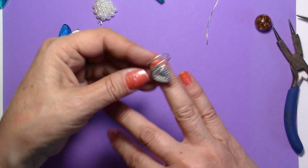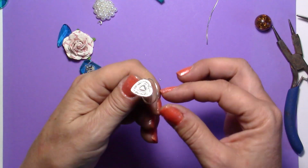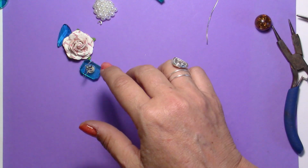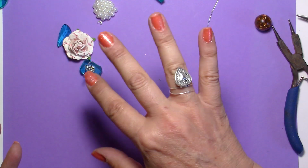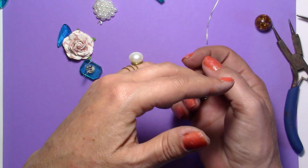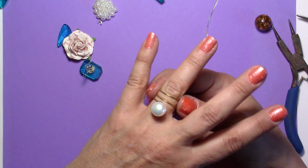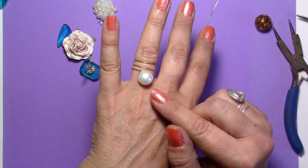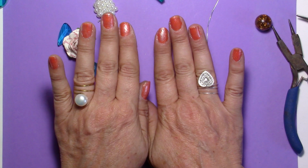You can, of course, put it that way too. Again, you could have put the heart in the other direction, but I really like it this way. It's very feminine. I have not so long hands, but I really like it. It doesn't bother me at all to open up or close my hands. So there you go. I like this one as well. Maybe I should put that one in the other direction just for a change. Huh, not bad too. Look at that, flat. It's a pearl, flat back. You could put a pom-pom. You could put anything actually that is flat on top.